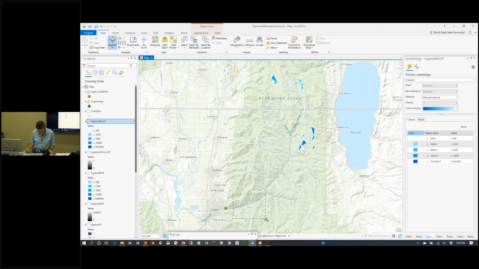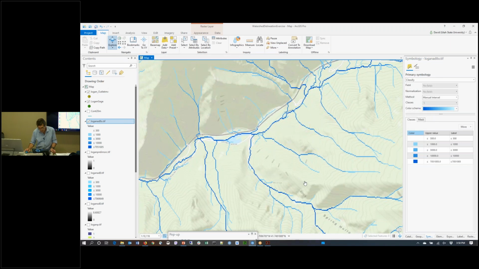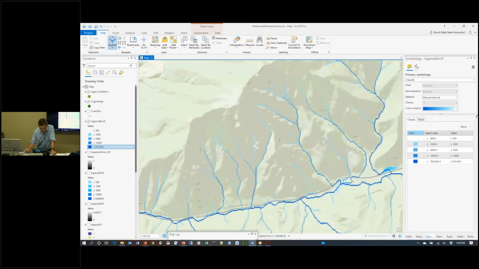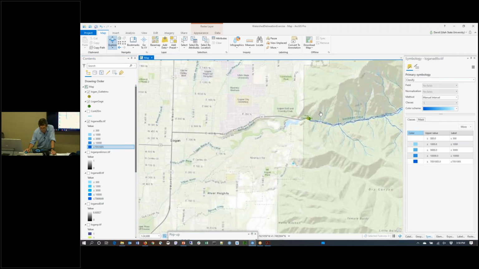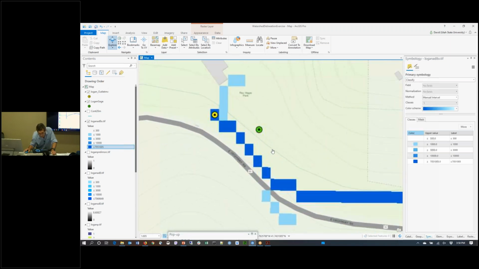now I can zoom in and see here I've got my flow directions starting to look like streams. As you get to the larger contributing area values, you're getting down into the sort of stream network area, and towards the outlets you can get a sense of it.